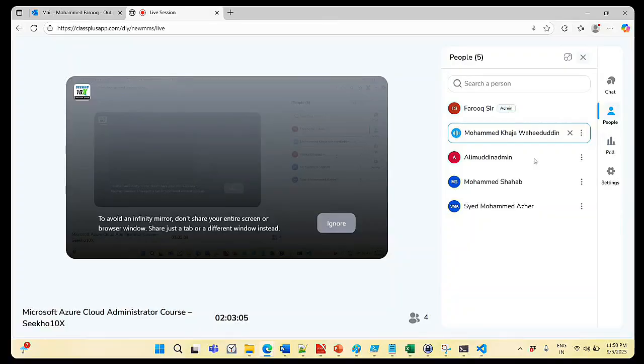Good question, Wahid. In a real scenario, we use resource groups based upon the environment. Let me take one resource group as the prod environment, one resource group as a dev environment, and one resource group as a testing environment.